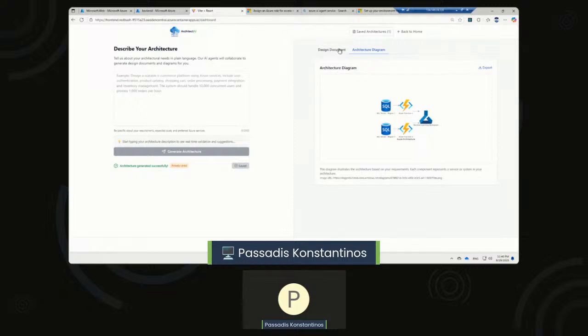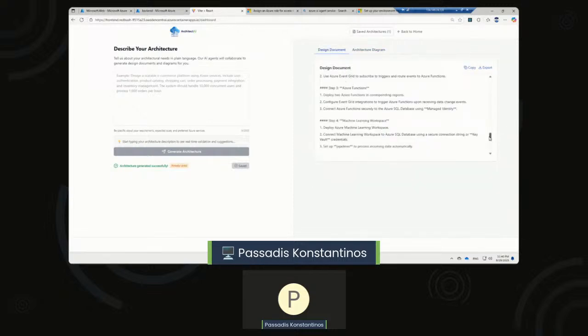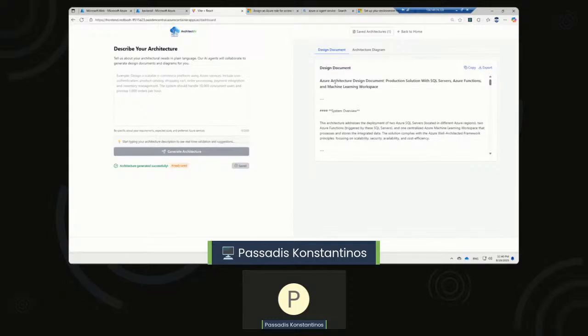The request here was, let's see what was the request in this case. Two Azure SQL servers in different regions that send data to machine learning through Azure Functions. The prompts were very minimal for the sake of testing the application.